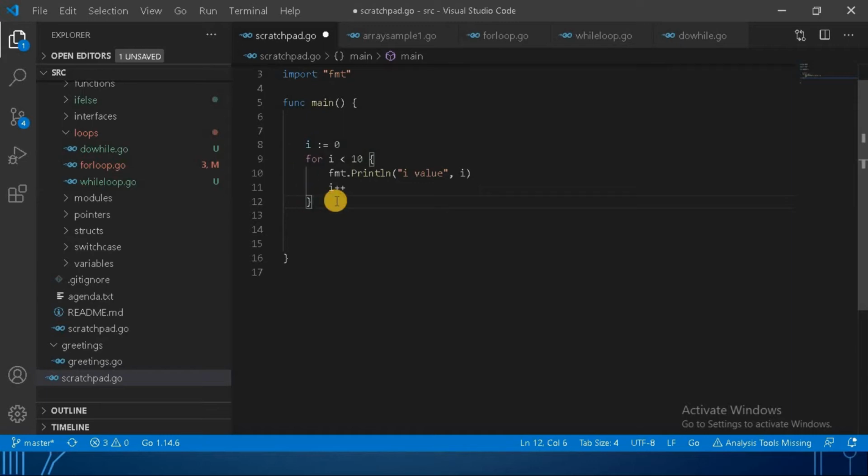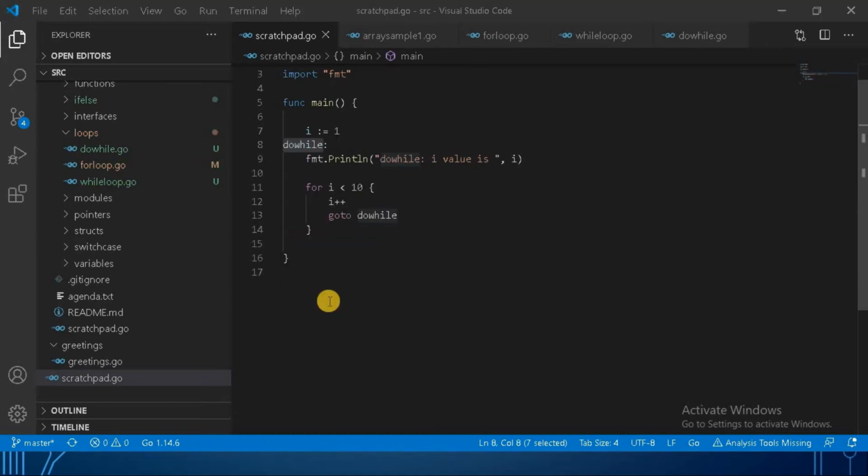Now let's check how to write a do while loop. In other languages, what is the syntax of do while? Do, block of statements, and while, then condition. When we execute this do while loop, even though the condition is not satisfied, the block of statements will be executed at least once. Only in this scenario will we use the do while statement. Now let us see how to write a do while loop in GoLang by using a for loop.